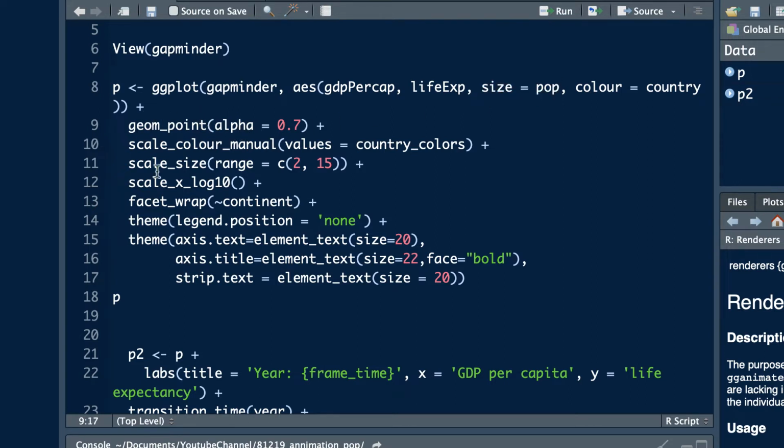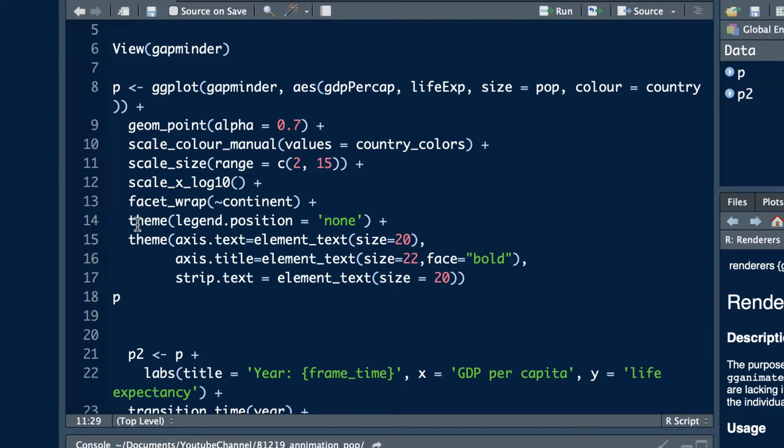As you can see, these are all the parameters I set for this plot: geom_point with alpha, or transparency, equal to 0.7, and I put scale_color_manual and scale_size, which ranges between 2 to 15, which is the circle size. I put the scale in log scale and facet_wrap on the continent.